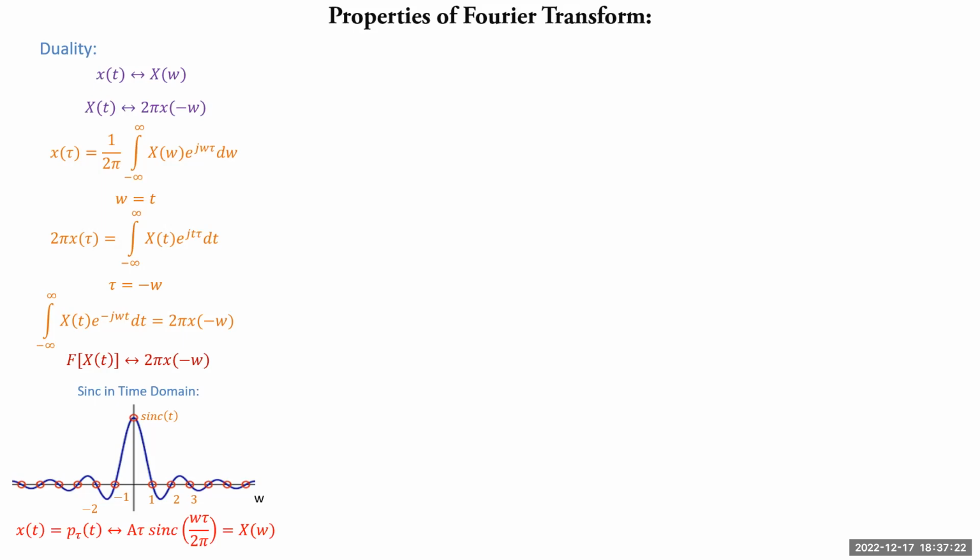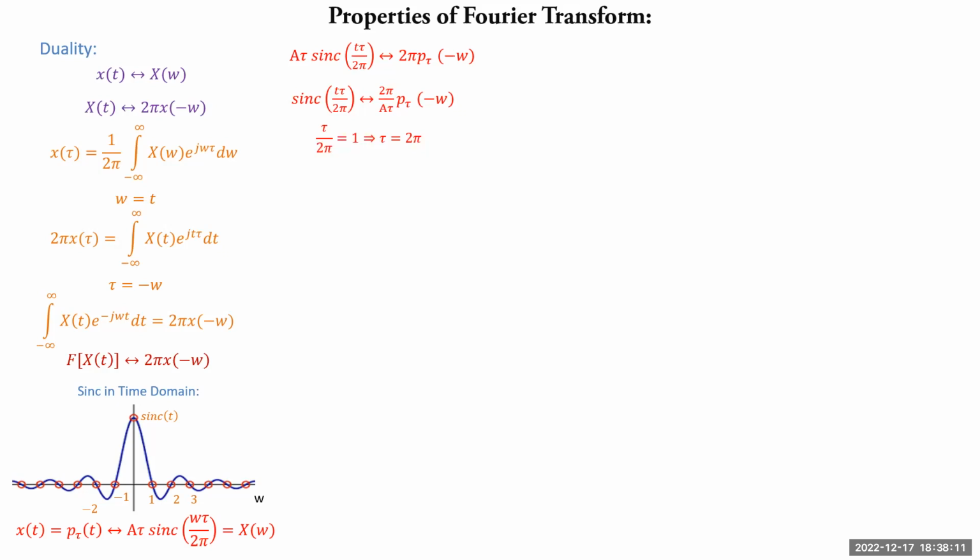Now here we can make use of the duality property, using which we can find the spectrum of the sinc function in time domain. So we have to exchange the variables here. By applying duality, omega will get replaced by t, and hence you will get the equation: tau sinc of t tau upon 2 pi is transformable to 2 pi pulse function with respect to minus omega. Now here we are interested in sinc of t, and therefore we have to substitute tau upon 2 pi equal to 1.